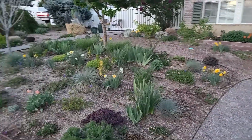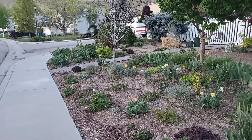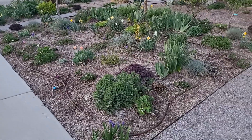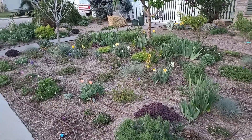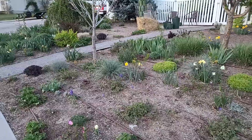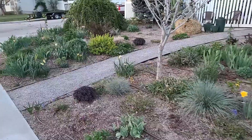The last thing we're going to talk about is choosing the right plants. The right plants do not have to be cactus and succulents. This is early May and it's been a late spring so some of my plants have not shown up yet, but this is what an early spring water efficient garden looks like. Let me show you more plants that are counted as water efficient — you might be a little bit surprised.